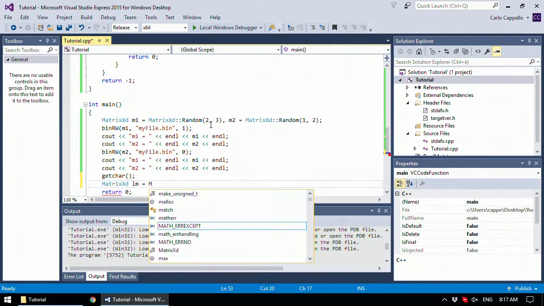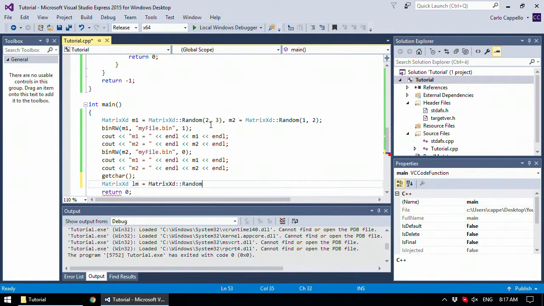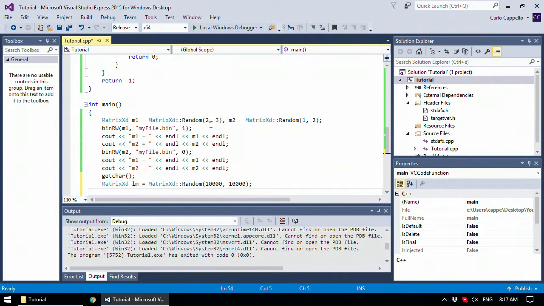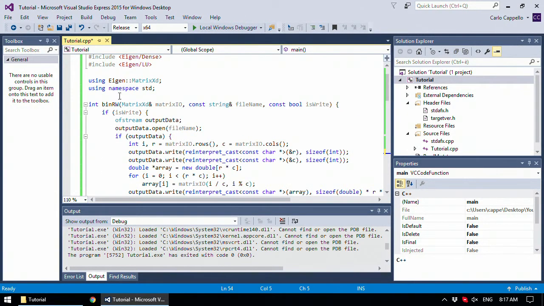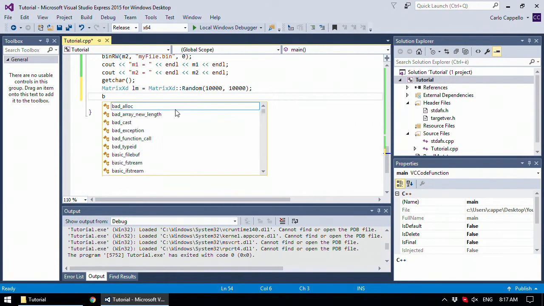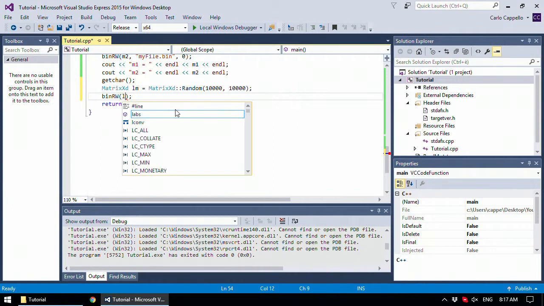create a large matrix called LM of type double. It will be a random matrix with size 10,000 times 10,000. And just to show that this function works also with large matrices, let me show that we can save this matrix as well.